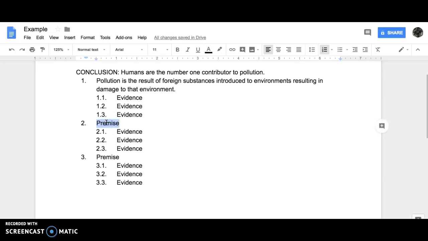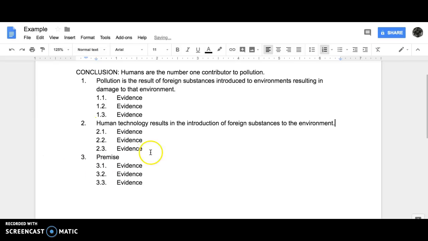Then we might say that human technology results in the introduction of foreign substances to the environment, and that human-caused pollution is... no, because we still need something that's going to speak to this #1.